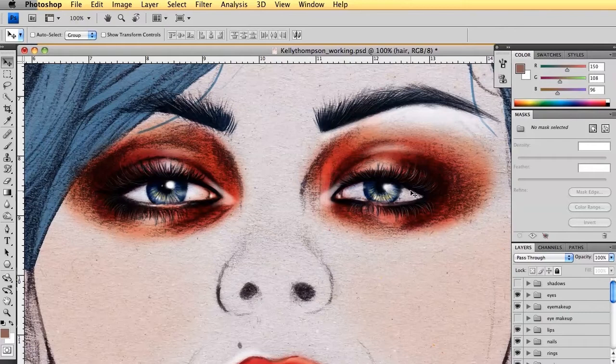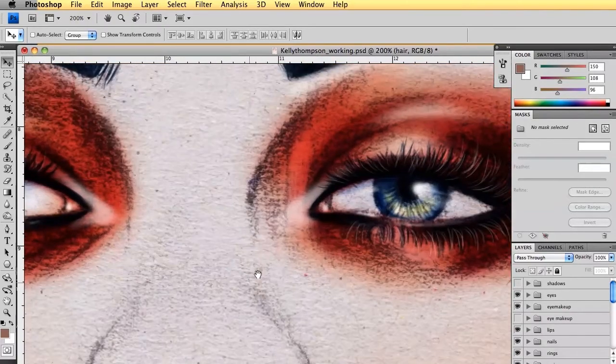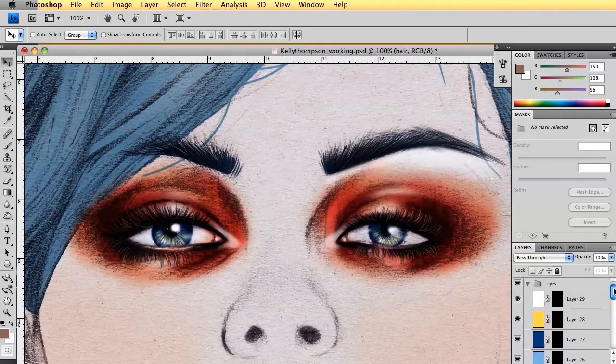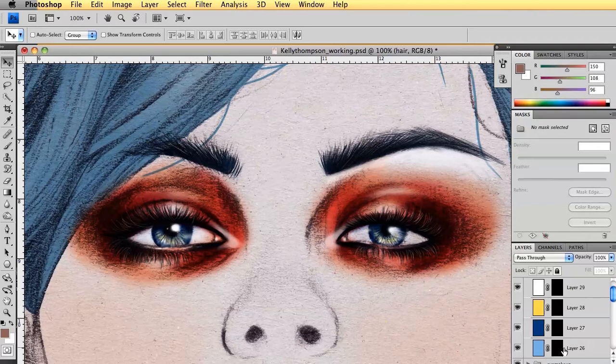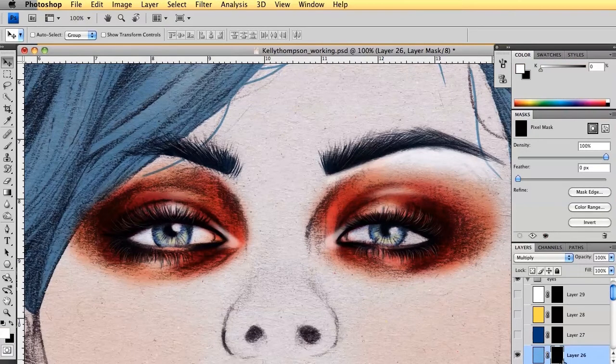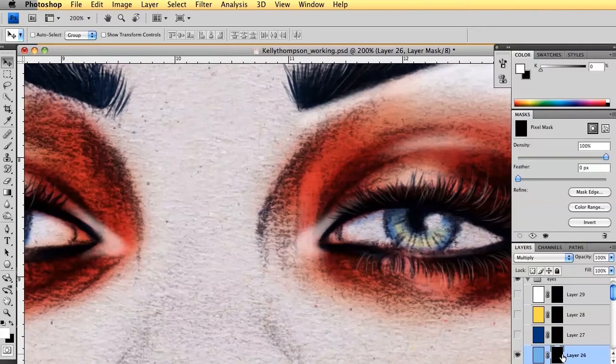As you can see here, I have already coloured in the eyes for you, but I'm going to break it down. I've done this simply using four layers, and throughout this whole tutorial I've kept everything to a minimum of around four layers, just so that you can see that it is really quite easy to create. First, I started off with my base pale blue, and if you look at my sketch to start, it's just some basic shading but there isn't really a lot of information going on.